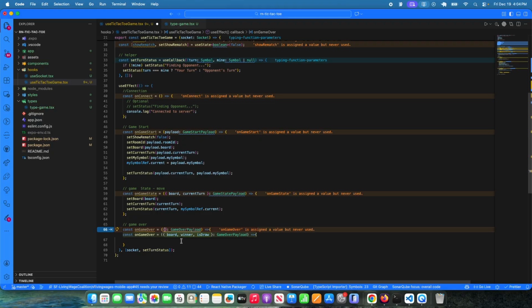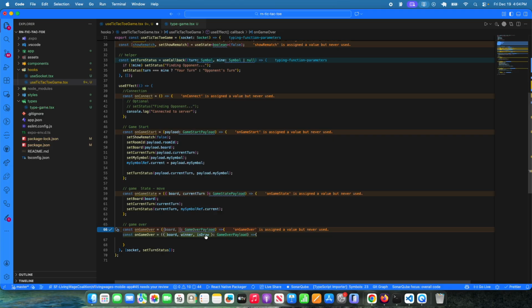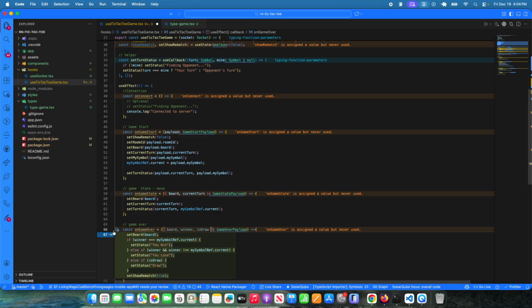And then over here we are going to destructure the board. We're going to check the winner, and when the game was over, if there was a draw, right? So we need all of that there. And then now we need a few things inside the arrow function.